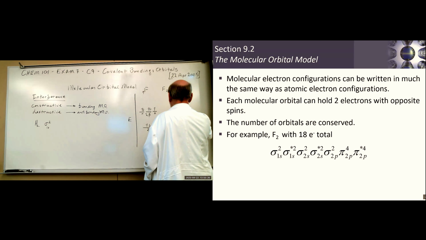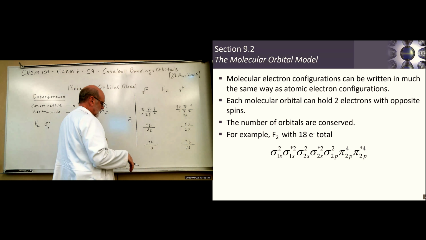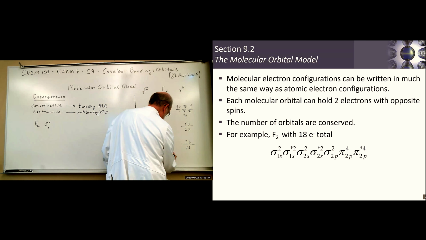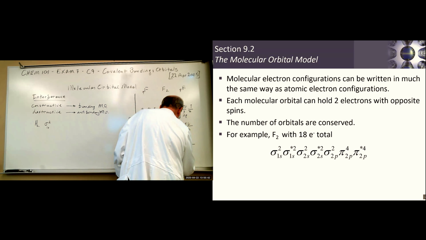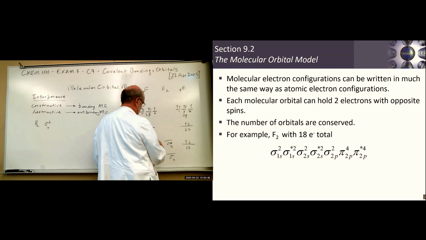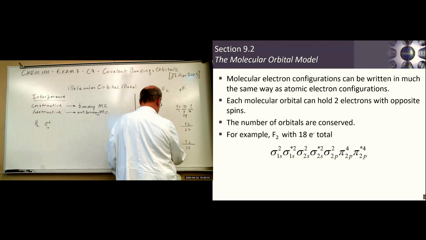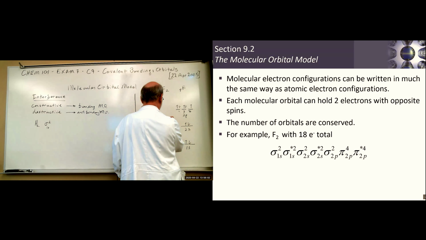So this is what we have in the atomic structure. There we go. Okay, so how do we form molecular orbitals from these? Well, we did a 1s before, so that's fairly simple. Right? Well, I need to compress it a little bit. So this is going to be a sigma from the 1s and a sigma star from the 1s. This one is going to be a sigma from the 2s and a sigma star from the 2s. And for this one, we're going to get a sigma from 2p.